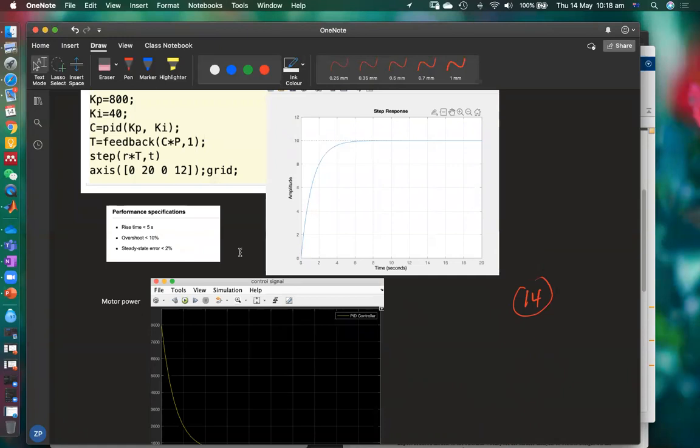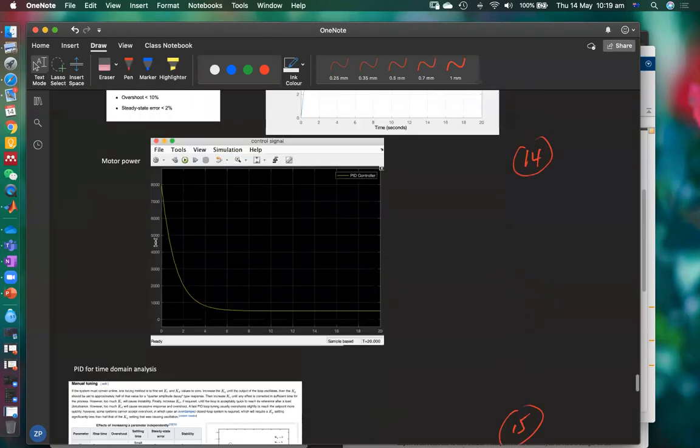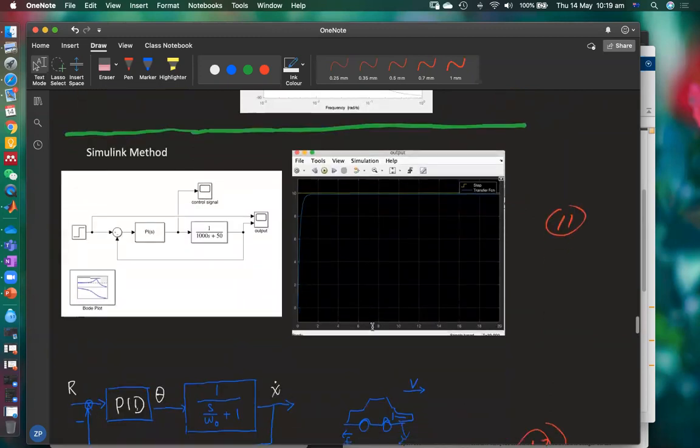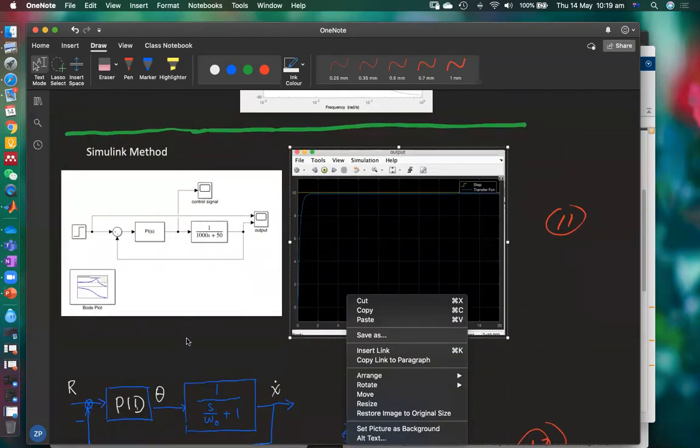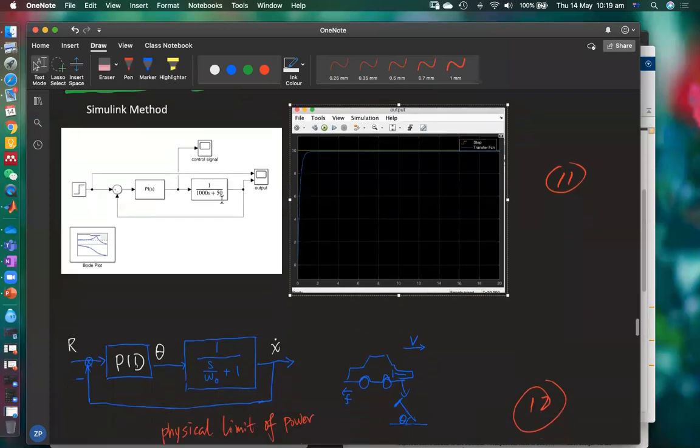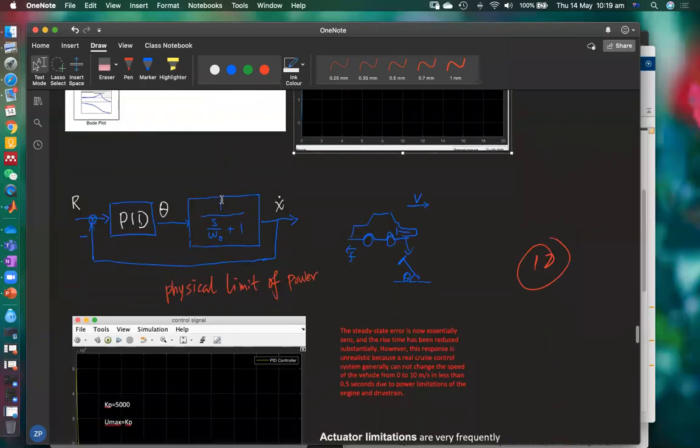So this is how you design a continuous time controller for your plant. The first step is how to make a model for your plant, and then you have the time domain specification and how to get a PID control manually by trying different things, trying the KP, KI, and different values, and seeing how the response goes and whether the criteria are met or not. Also, you can do that in Simulink, build a block, and with Simulink you can see the signal from everywhere, which gives you a little more freedom, but these two are basically manual methods. You manually try these things.